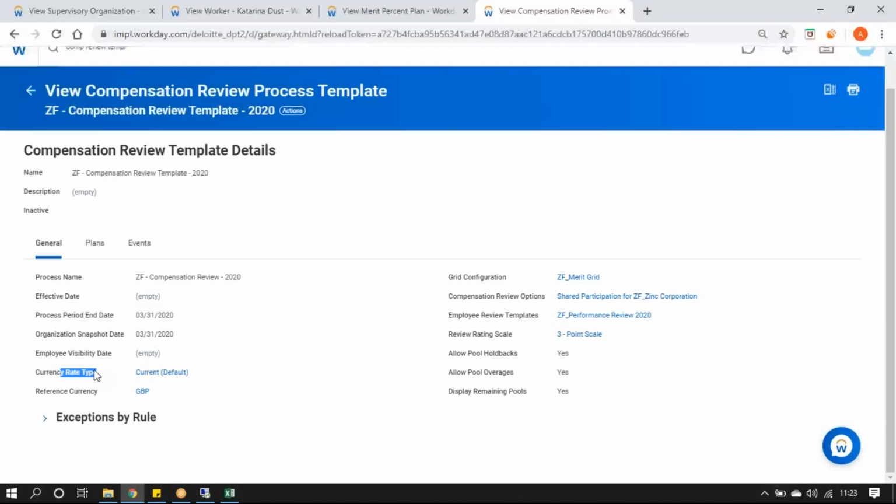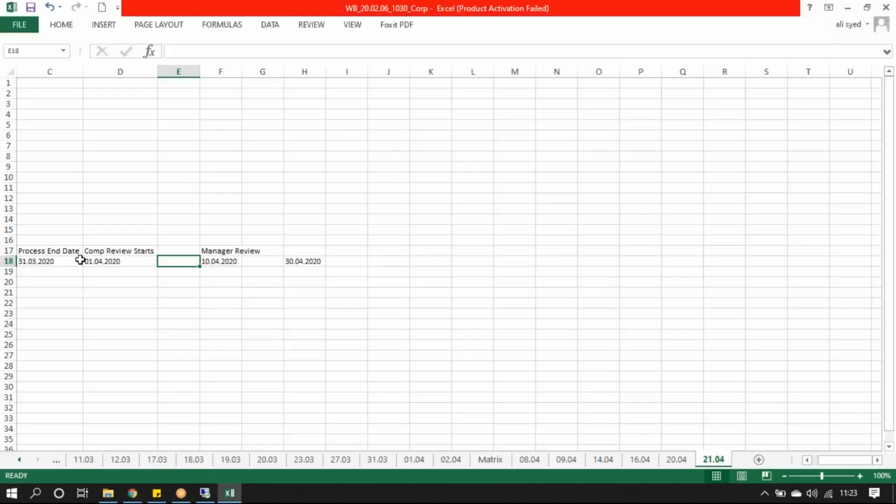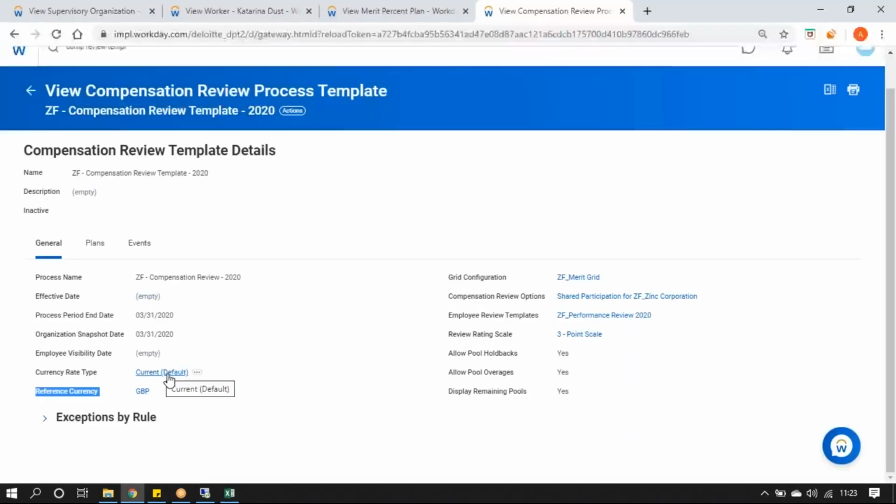So what we do is we select a given currency rate type, right? And usually this would be fixed with the exchange rate which is effective as of when your compensation review is initiated. So as of 1st of April, you'll go ahead and update this particular currency rate type which you are using, right?